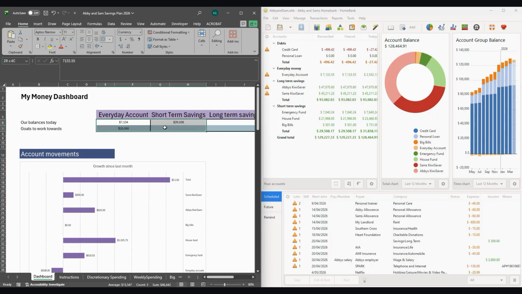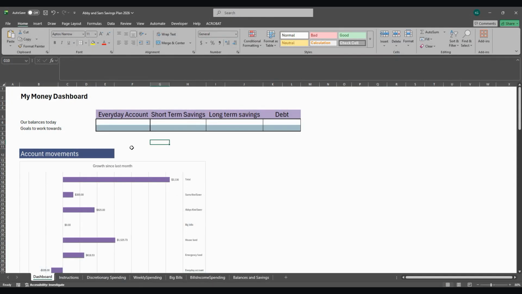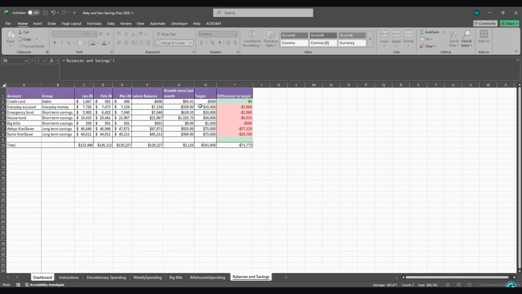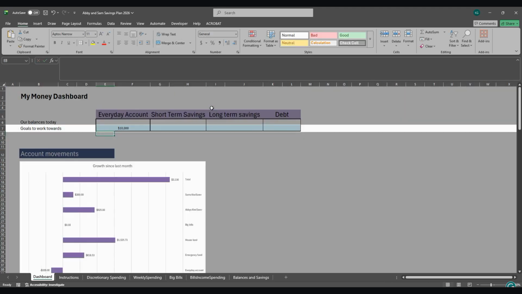So what you can do now is if you want to have just a quick visual at the top showing you what amount of money you've got in your different accounts, apart from what you've got in HomeBank, then we can enter the numbers up above. Now I'm going to just pick up all of my totals for my goals from my balances and savings. So my everyday account is going to be equal to the target there of 10,000.